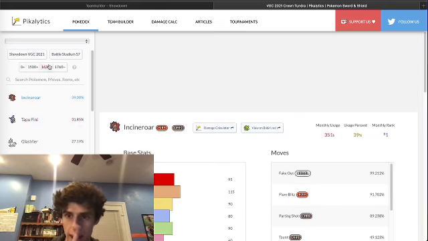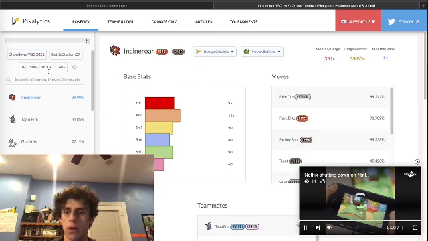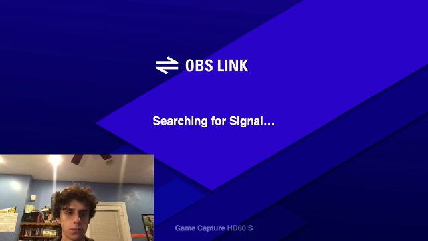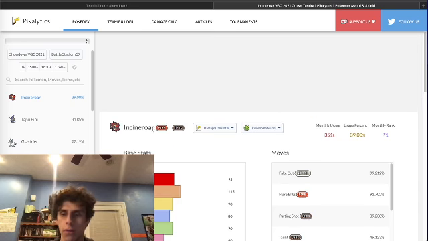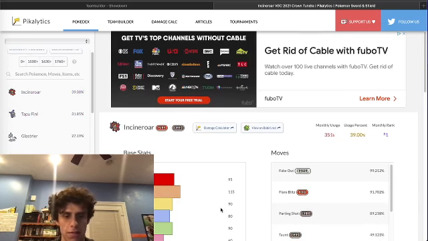And here, as you can see on the left, it shows the usage rates for all the Pokemon. So Incineroar is the most used Pokemon in the metagame right now. I think Incineroar is really wicked strong. Incineroar is very, very strong as a defensive Pokemon.